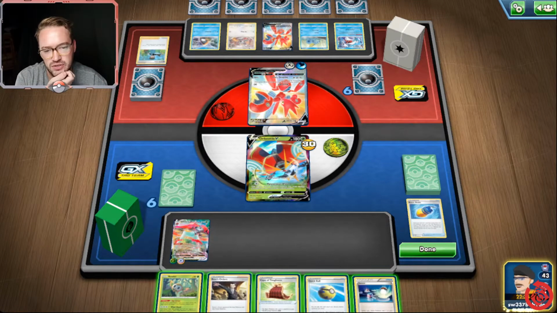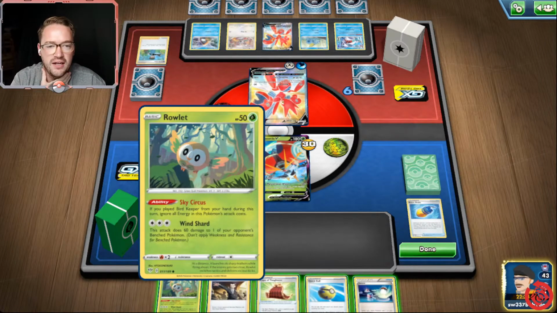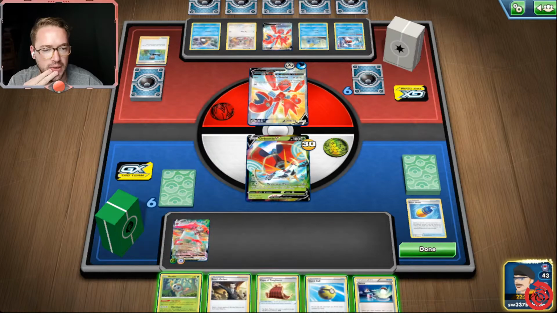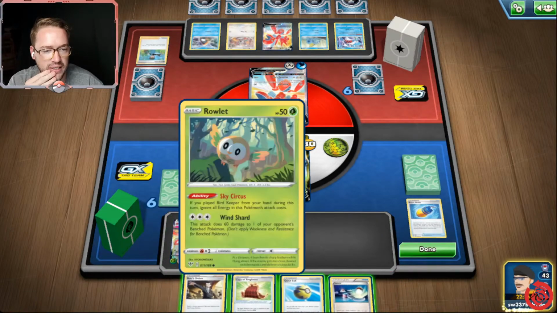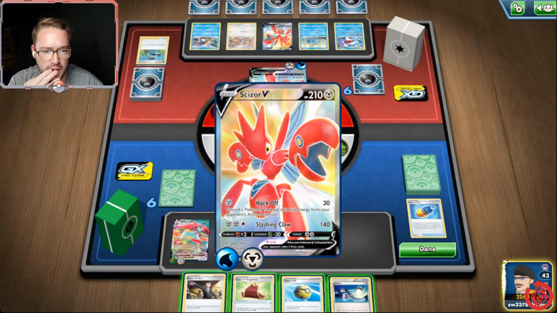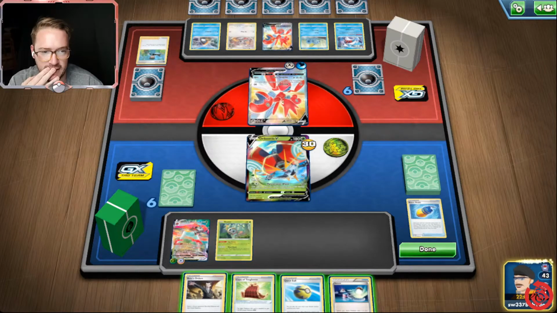Alright, so Rowlet's interesting. With Bird Keeper, if Rowlet's on my bench and I Bird Keeper, which is essentially a switch, then if Rowlet gets Bird Keepered in, he can use Wind Shard without needing energies on him. So that's really good for clutch plays, so I'm going to just go ahead and put out Rowlet. He might boss him up. This is real bad. So, that's going to do 140. Yep, we're going to have to switch.